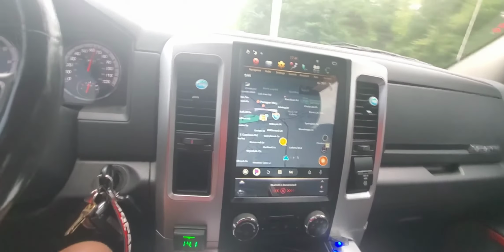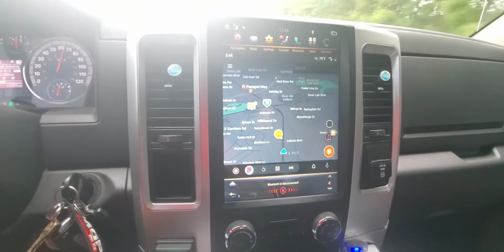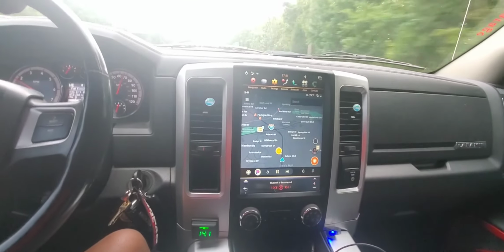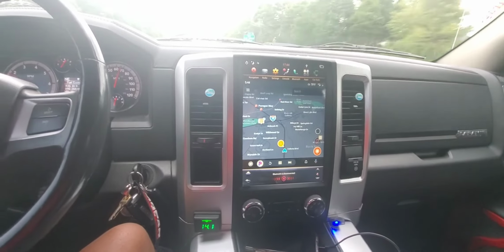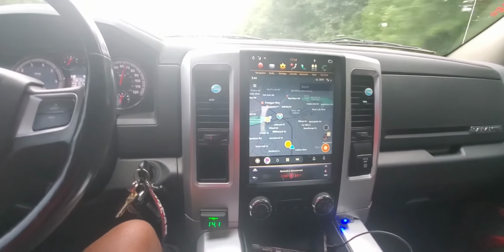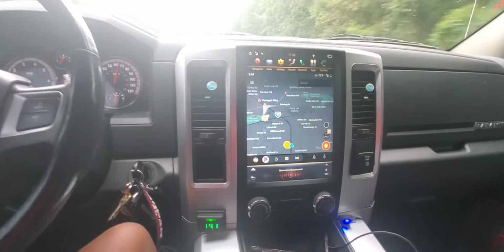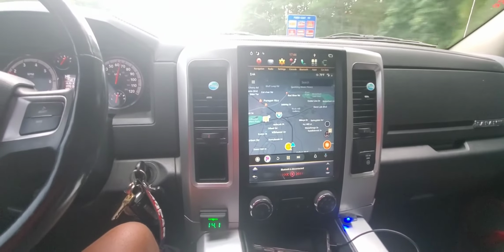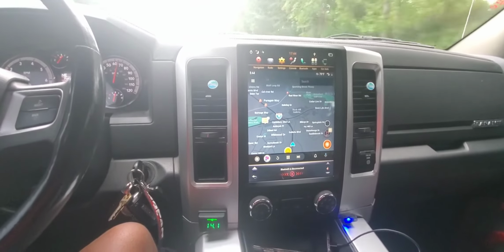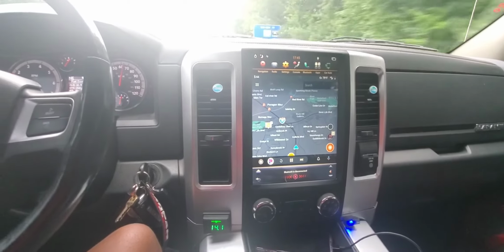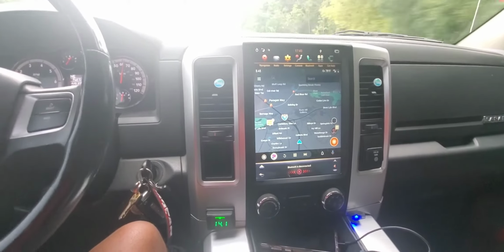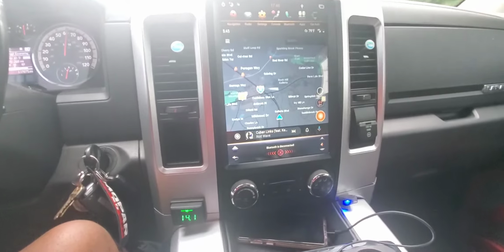All right, we're riding down the highway, and it hasn't froze at all. So like I said, you can see it looks much better, and I think my Android Auto issues could finally be resolved. So before, it would have been froze up by now. So yeah, the zLink update has fixed the Android Auto, making this unit a tiny bit better.